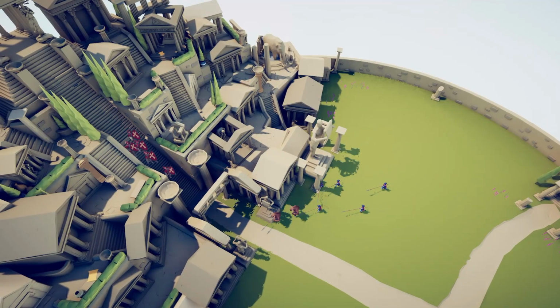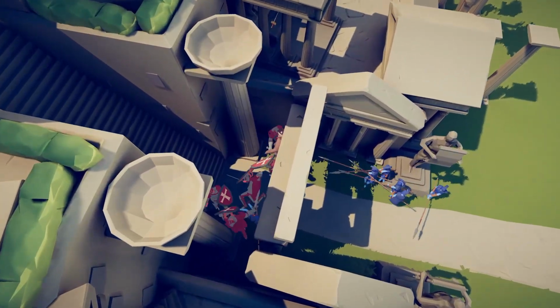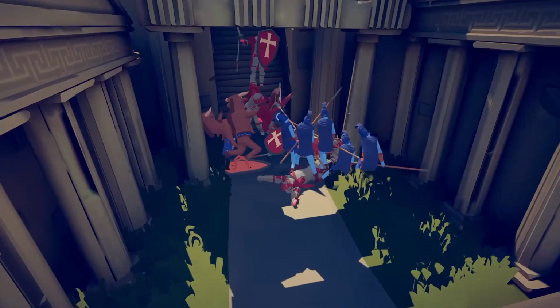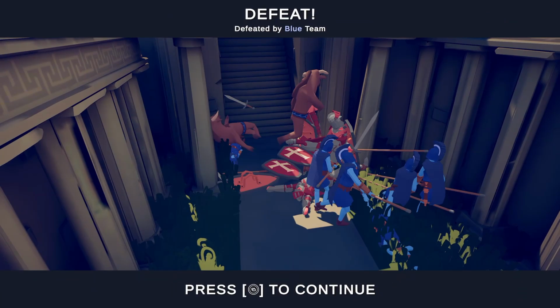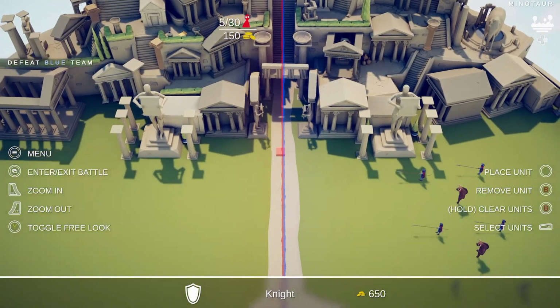They're rushing down the stairs. Now they're all fighting in the stairs. I think this might be a little bit better since it's close quarters. These guys don't really have a place to run. They took out one. That's good as long as we can take out these. Defeat. Jesus. Okay. Completely new strategy, I guess. We're going to have to think up.